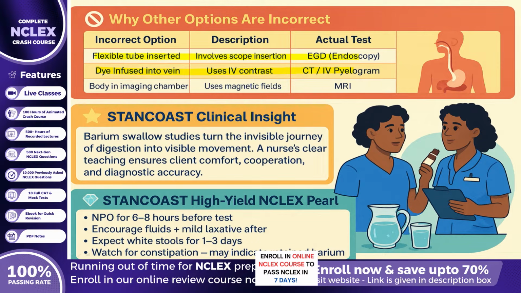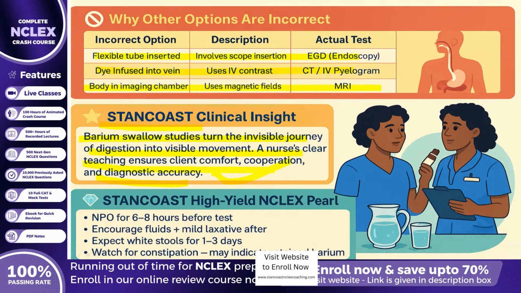Option 3, my body will be placed within an imaging chamber, refers to a magnetic resonance imaging, MRI, procedure, which uses magnetic fields and does not involve barium ingestion. Transitioning now to our clinical reflection, let us focus on the essential takeaway. Barium swallow studies transform the invisible movement of digestion into visible structure and motion. A nurse's clear explanation and preparation help ensure patient safety, cooperation, and diagnostic accuracy.